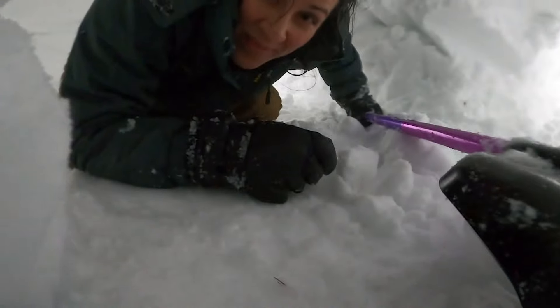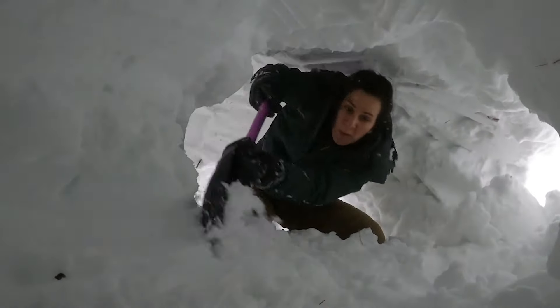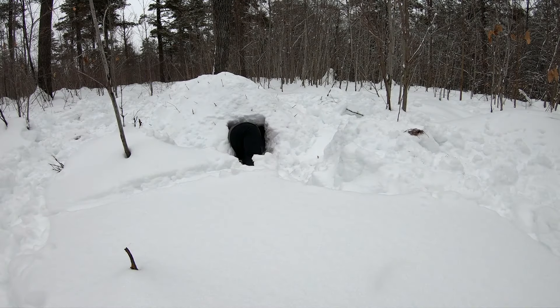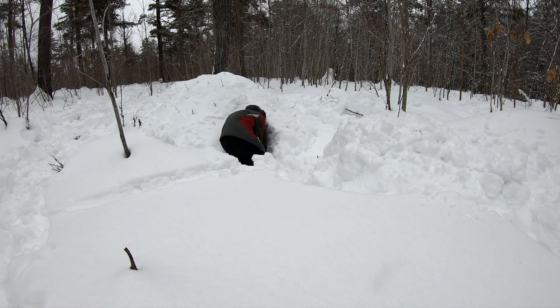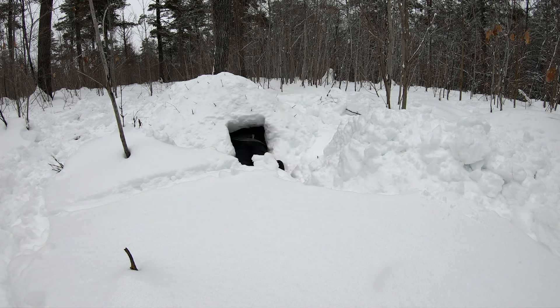Pretty soon, one tunnel hits the other and they break through. At some point we had one person inside throwing snow out to someone at the entrance. I'd also suggest making it at least tall enough that you can sit up in it — that definitely helps with claustrophobia. When it wasn't carved out like it is now, I was kind of freaking out. Then we covered three of the holes but not fully airtight. The key in a snow shelter is to make sure you have air — you don't want to seal it all up. It's nice to have a couple of holes on either end, or you could lose oxygen.